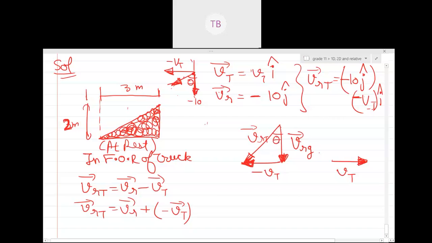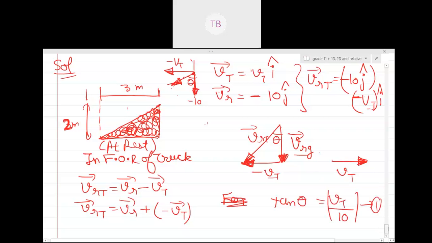देखो, है ना, so once you calculate this angle, can you tell me what is basically this angle? ये देखो, tan theta is equal to Vt upon VRG, मतलब just magnitude if I want. VRG कितना, 10, right?